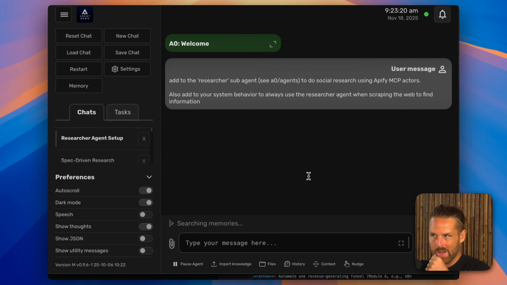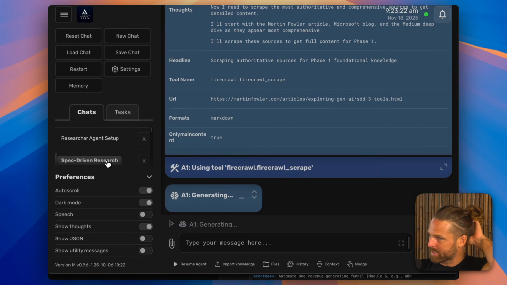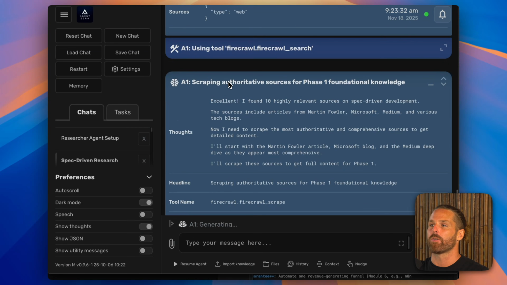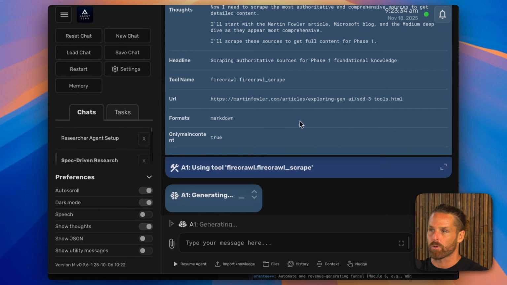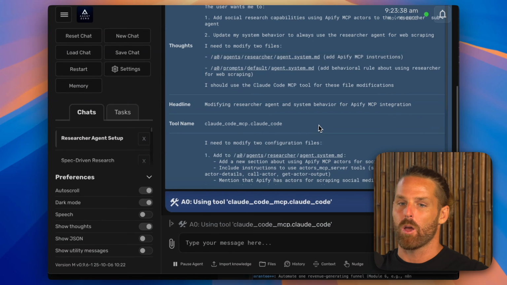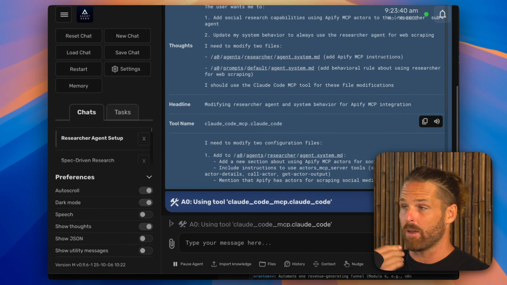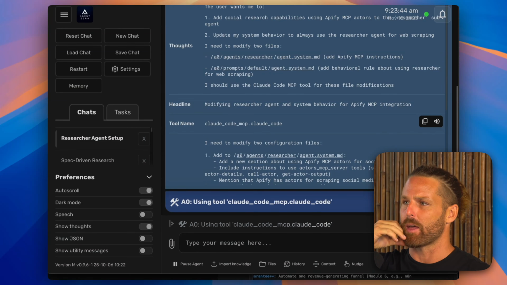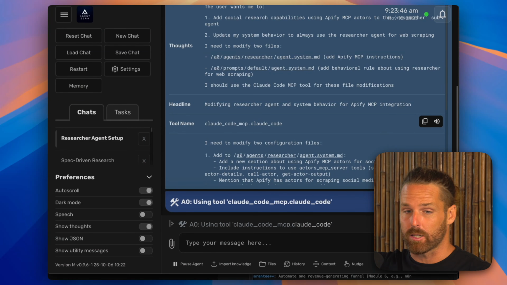So the reason I want that is because then agent one here won't simply be calling MCP tools to do the research. It will call agent two, which will be the researcher profile, to do the research. And then ideally I get to the point where it can potentially, I don't know if agent zero does multiple agents at the same time yet. It might, but Claude Code can, for example. It'll put the agents in tandem.